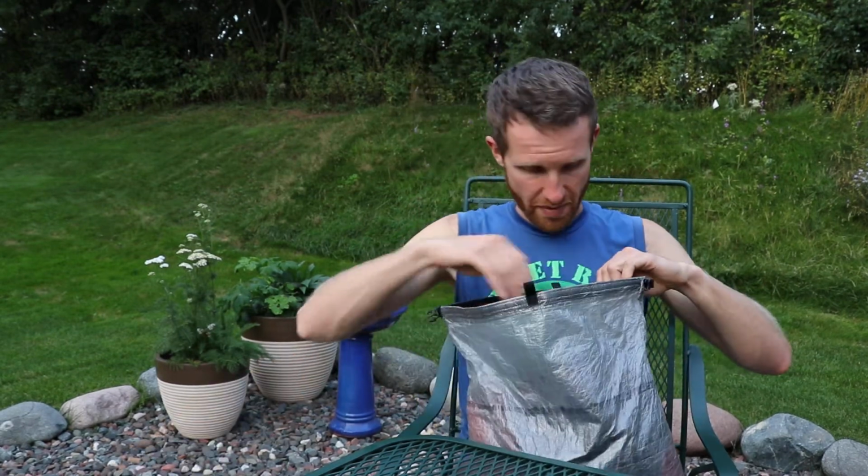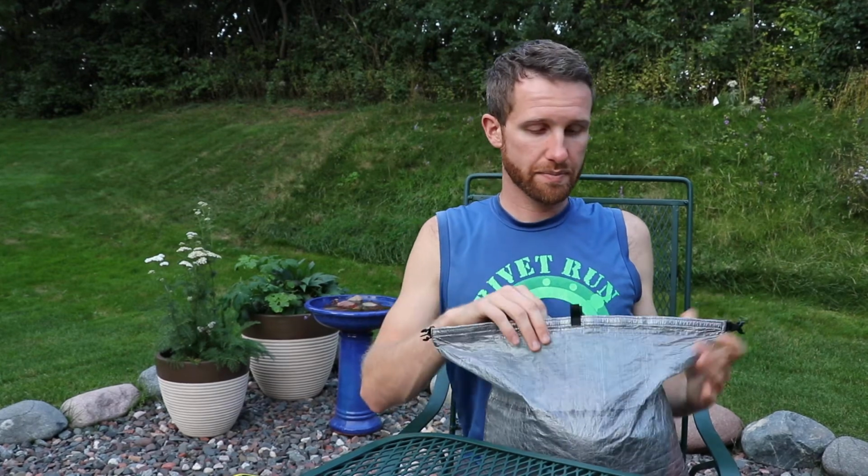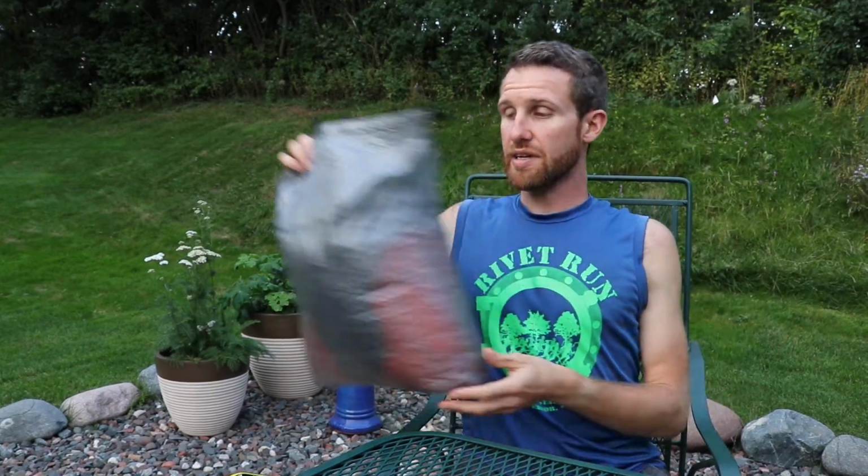The last thing I have in here, and I'm not going to pull it all the way out, is my Enlightened Equipment quilt. It's a Convert 40-degree Apex insulation quilt, and I really like it. I've been enjoying it this summer, so that's all I have in here.